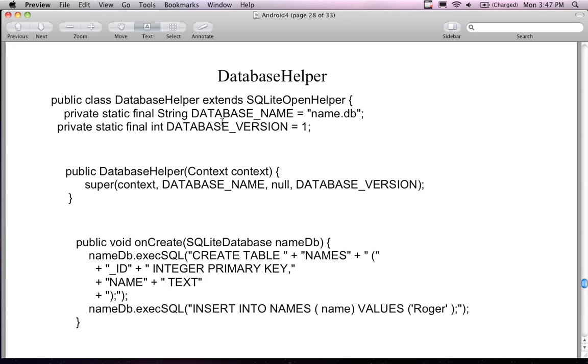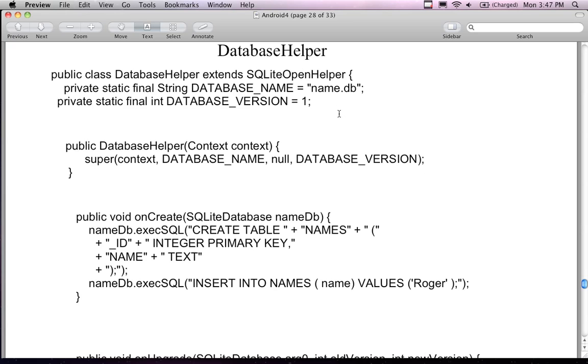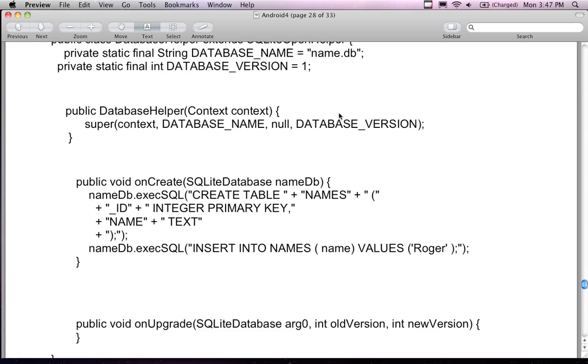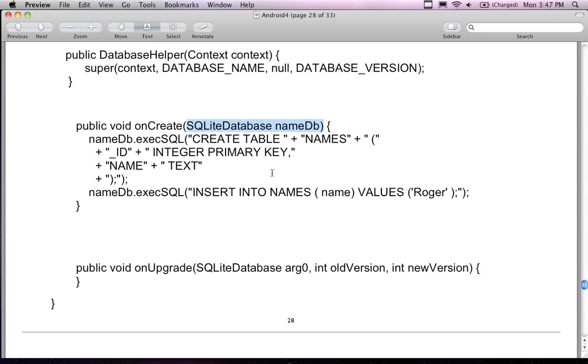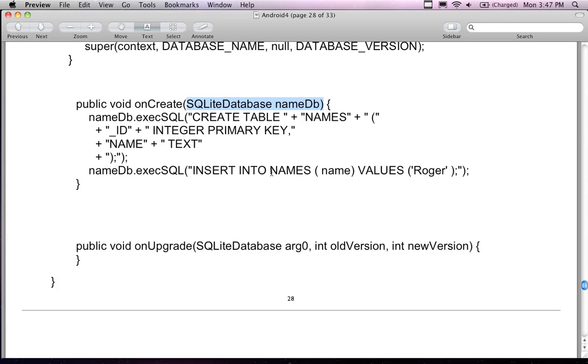So here we have the database version, which is 1, the database name, which is name.database, and the database connector that's going to essentially set the context to the database. Then onCreate, as I mentioned before, when the database is opened, when the instance of the database object is created, it's going to run a create table names with an ID as an integer and a name as text, essentially. You know what? I believe this is the example, this might actually be the same example I have for you.